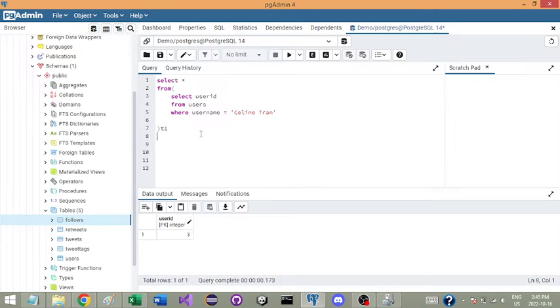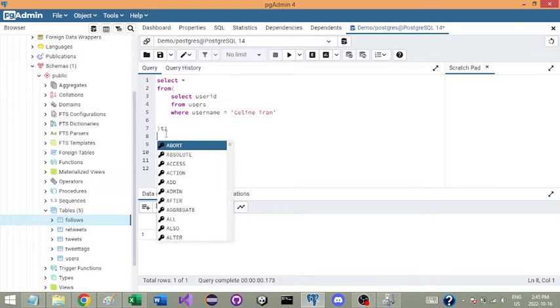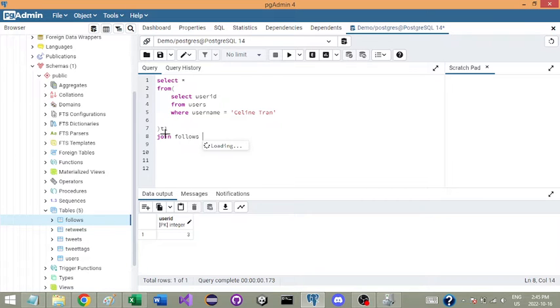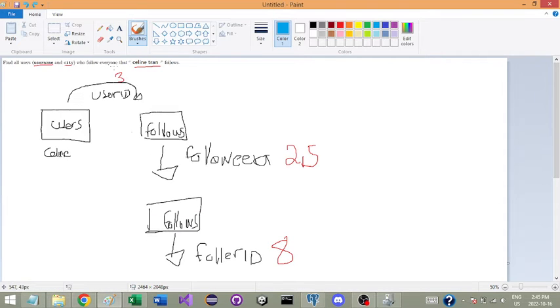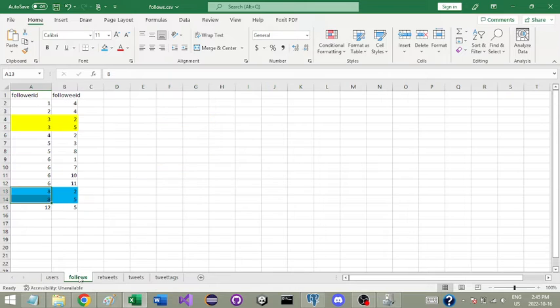Why do I do this? Because I want to do the next step. I want to input 3 into follows. So I say join the follows table on what? Remember, we compared the 3 we had here as user ID with the follower ID here.